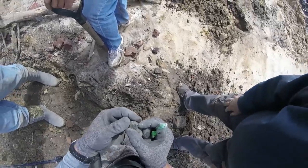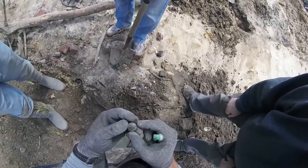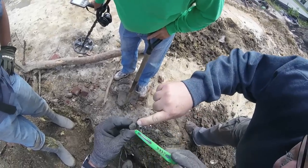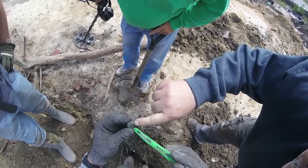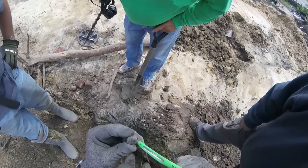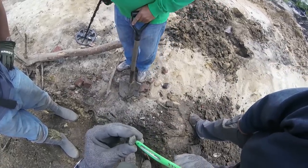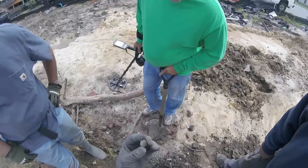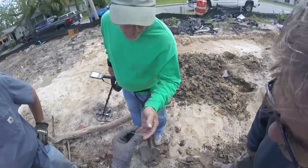That's an eagle. That's an eagle winged off to the side. Oh wait, no, it's this way. No. It's this way. The head's going right here. There's a wing and there's a wing. This is the tail, right? And it's one of those R's. I pegged it right. I think it is. I don't know. You get something in this middle. It's an eagle button, I think.